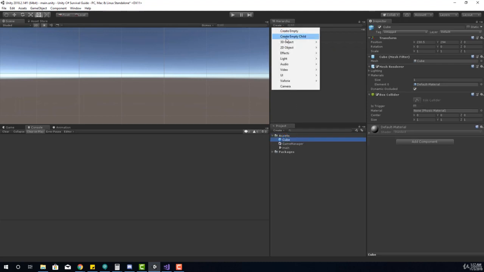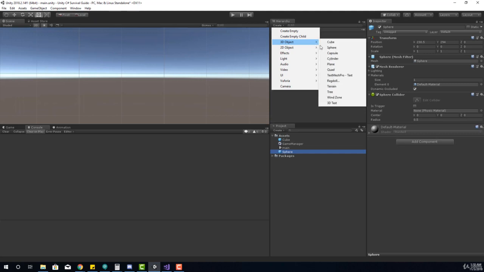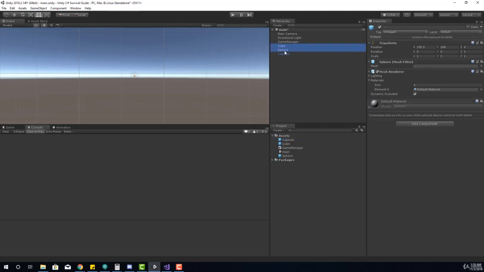Let's go ahead and create a sphere. Drag it into your assets. And then we'll create, let's say, maybe a triangle if we can. Just kidding on the triangle. Let's create a capsule and make that a prefab as well. So we have 3 objects that we're going to spawn. You can remove them from your scene.